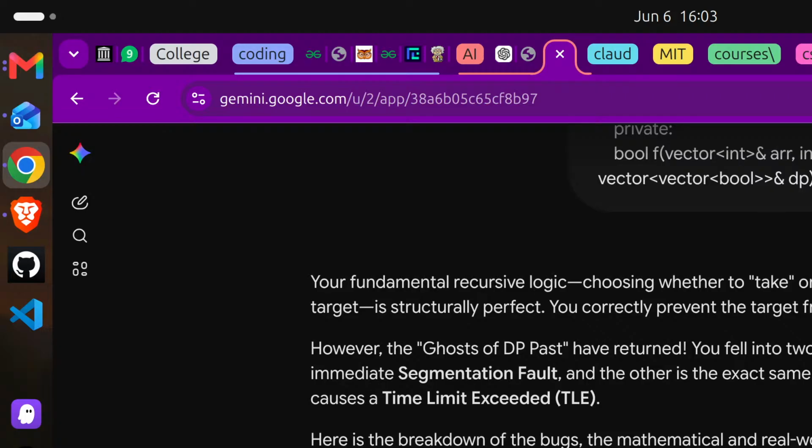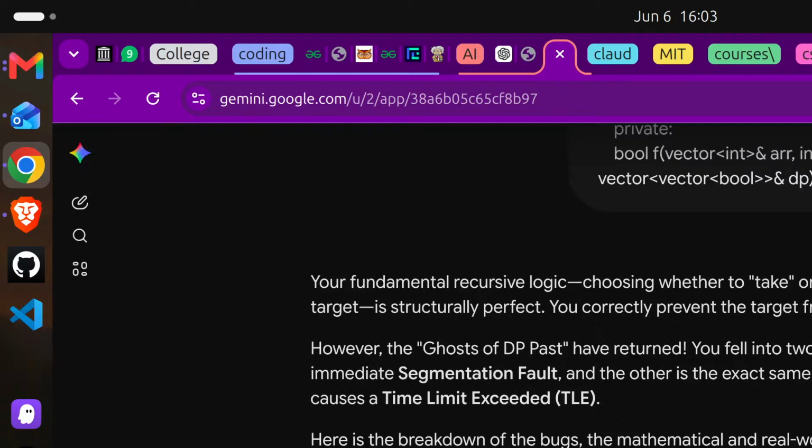For int i equal to 0, i less than n, i plus plus, we are going from here. So total plus is equal to nums of i, right? We are doing it.